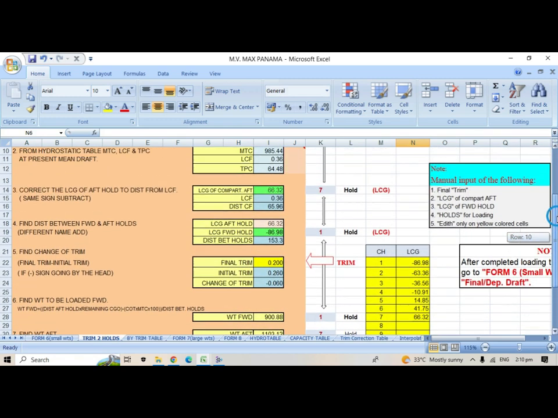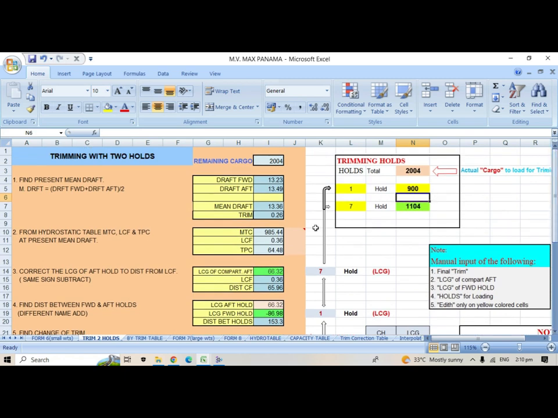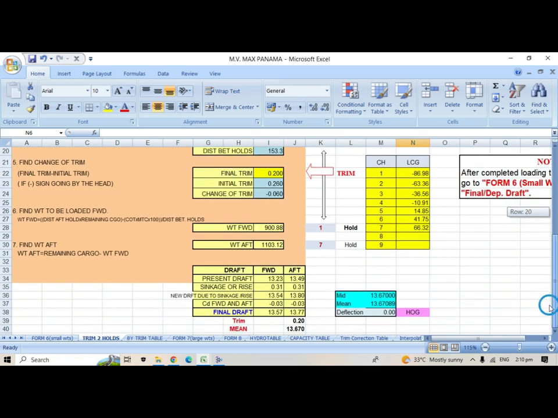So what is the draft now? The draft forward is 13.57, and aft draft is 13. We have a trim of 20, but your mid draft is 1367, so you still have 0 deflection. Your mid draft doesn't change, it's only forward and aft draft.